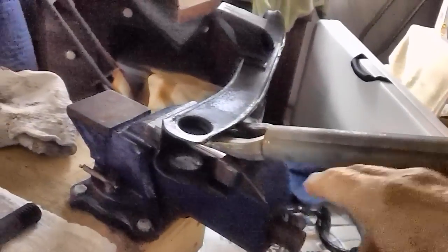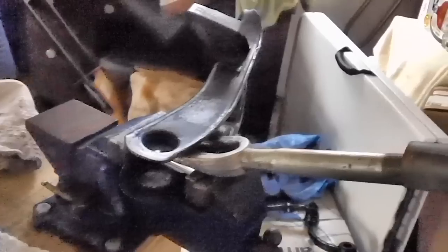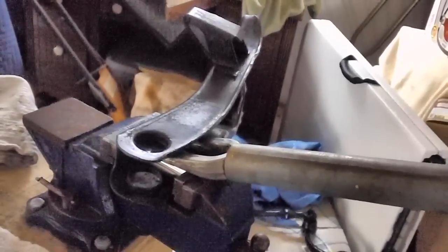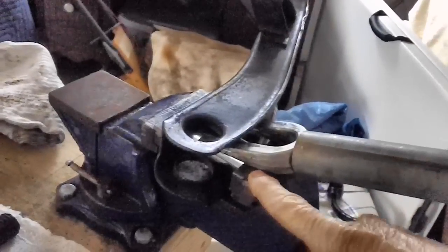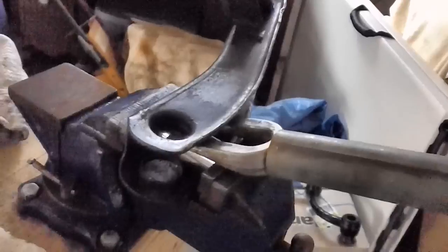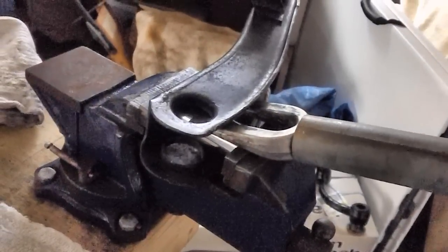So now, and then I took my pickle fork. This is my pickle fork that I use to remove ball joints and stuff. Put a long pipe on it. And here's the idea. The vise is the fulcrum. I'm going to push down on this. And as you can see, it's already causing that top part to flex.